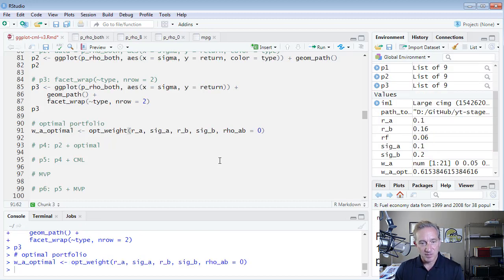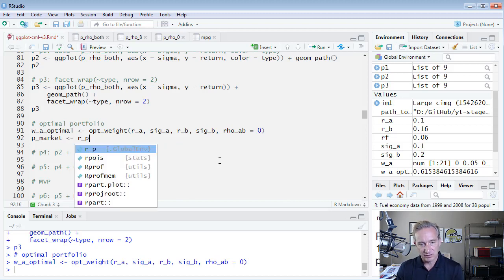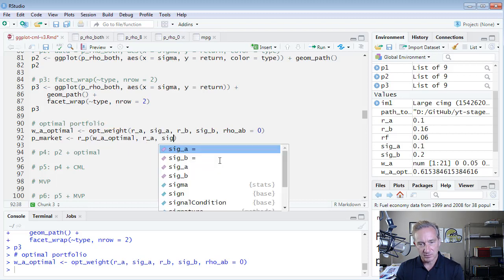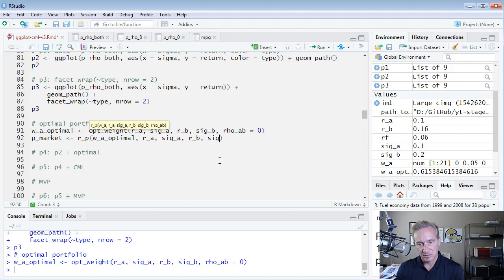That called my function and got me the weight to asset A that corresponds to the 2 asset portfolio with the highest Sharpe ratio. And then I'm going to retrieve that portfolio's characteristics with my R_P function using that weight. And it needs return A, sigma A, return B, sigma B, and again for the 0 correlation portfolio.